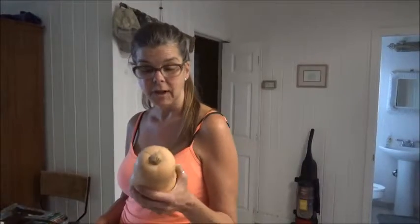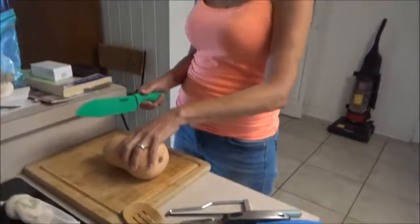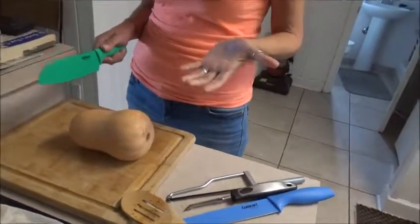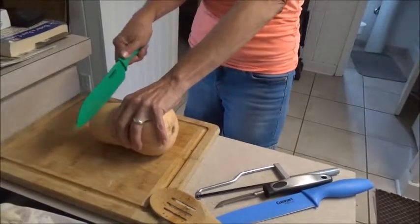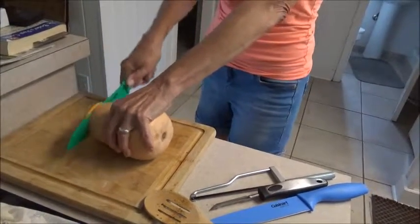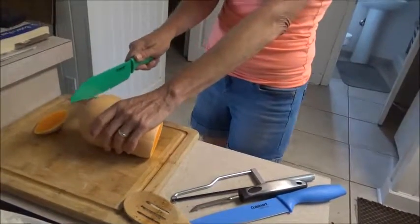Can't do that this time, so I've got to cut it raw. And I know how bad it is to cut raw. That's why I started doing them in the crock pot. So we're going to try this way and hopefully it'll work. But this knife is not sharp and I'm not that strong. Wow. But hey, that worked. That part worked.